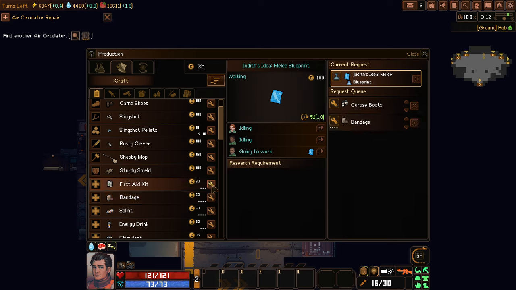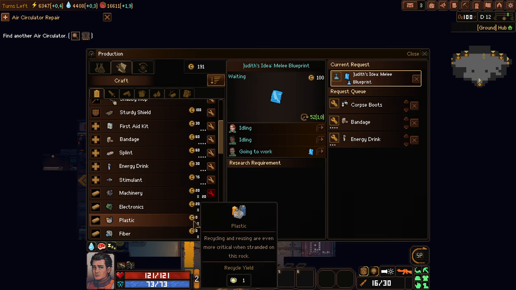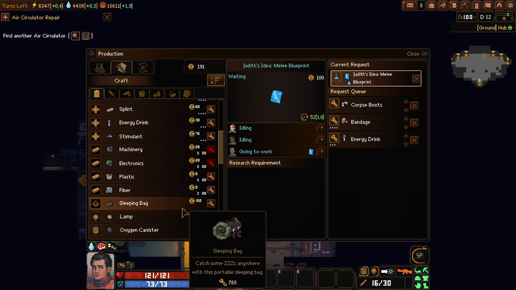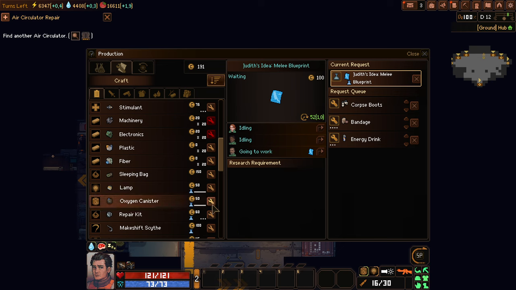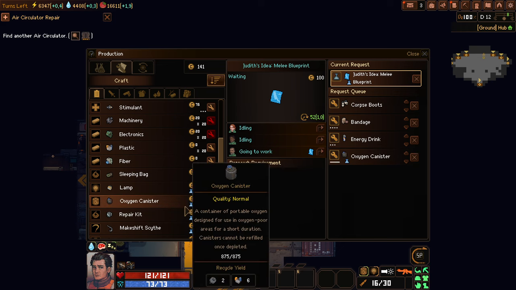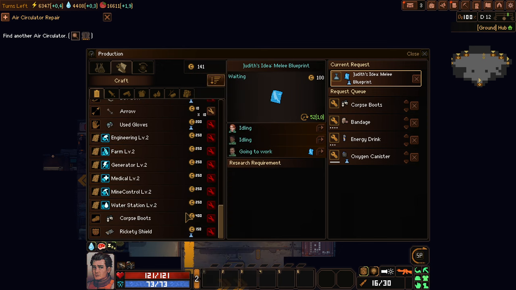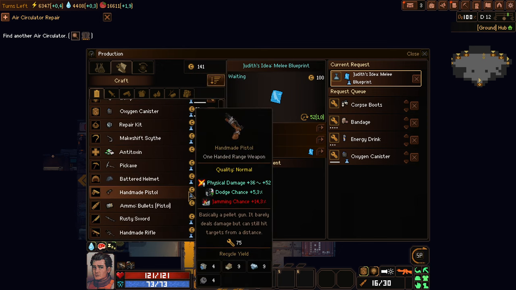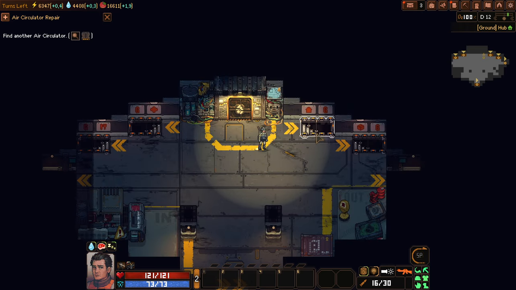Want to craft a bandage? I have enough first aid kits. Probably an energy drink. Sleeping bag. Yeah, I'm not sure that will work as intended. Another oxygen canister. Where are the flashlights? I need the flashlights or the lamps. Okay, that's enough.